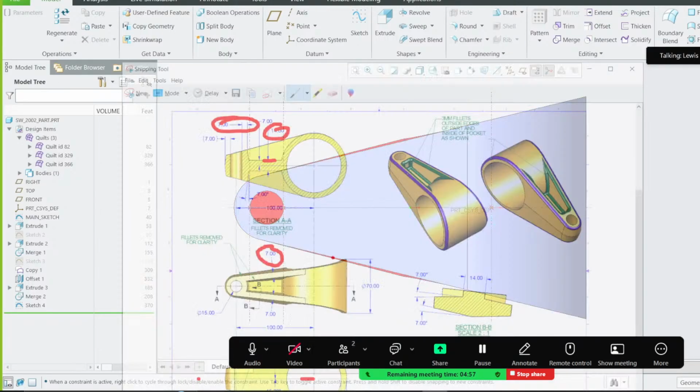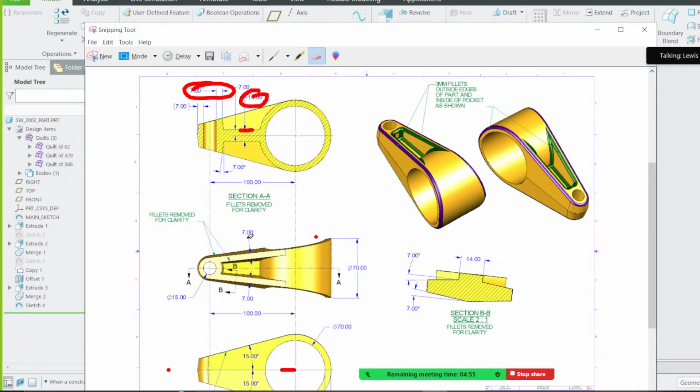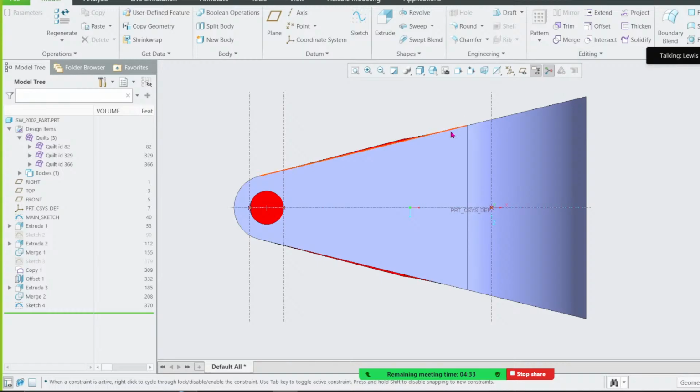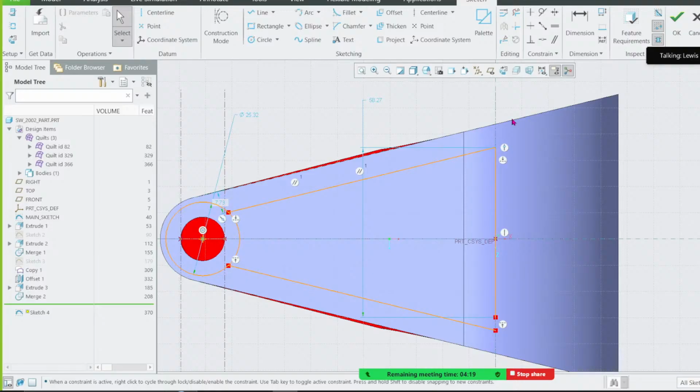That's 7. Remember, this 7 here, this one here. We have used it somewhere else. Remember when we used it here? Whenever you see a dimension that is being repeated here, when you design, don't repeat. When you repeat, you're making a mistake because if you want to change that dimension, you have to change all the places you have repeated. Okay, my sketch is here and I'll show you the best way to go about it.